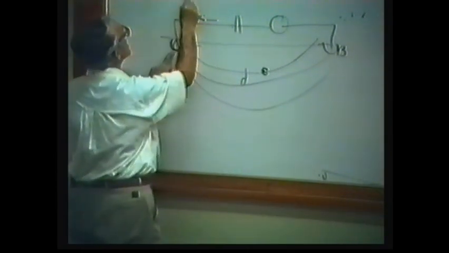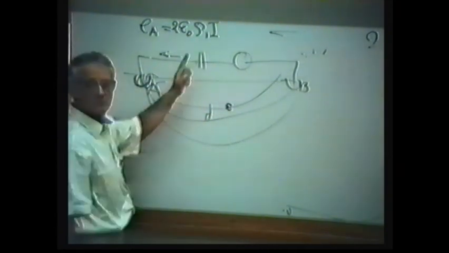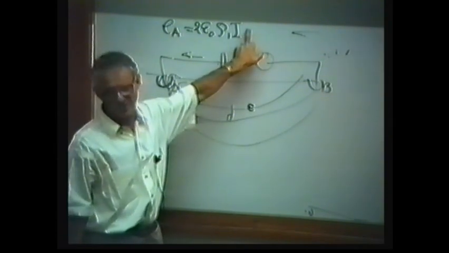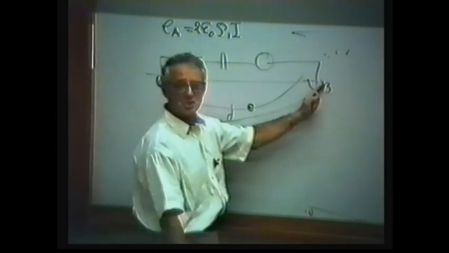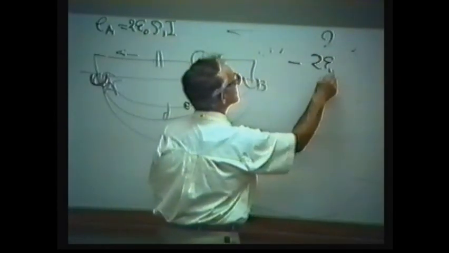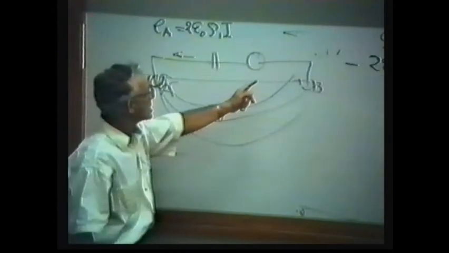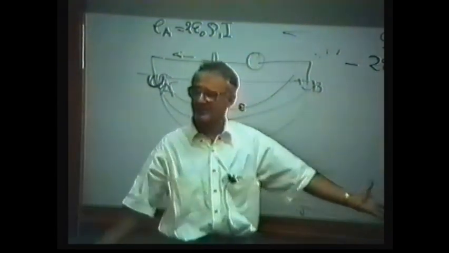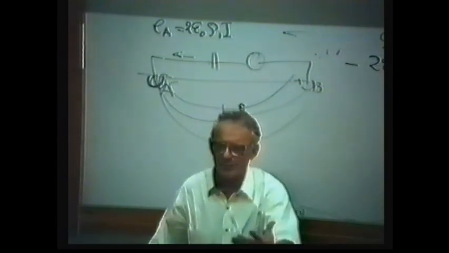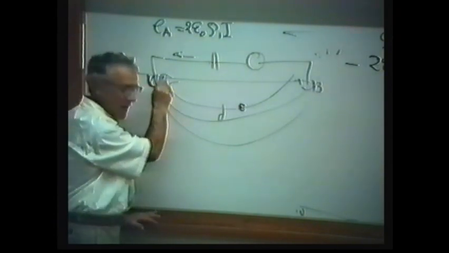Even it's known what is the value of the charge. Here positive charge equals epsilon naught rho 1 I. What is the rho 1? Resistivity. What is the I? Current. What is the charge here? Minus 2 epsilon naught rho 1 I. But these two charges create electrical field. You see how simple if you understand physics. Current moving, here charges arise.